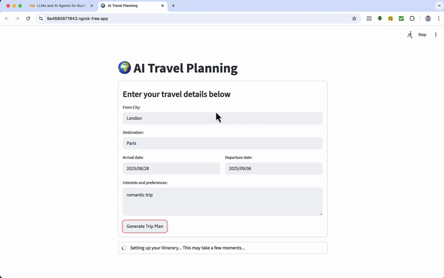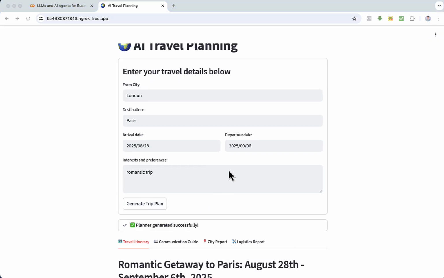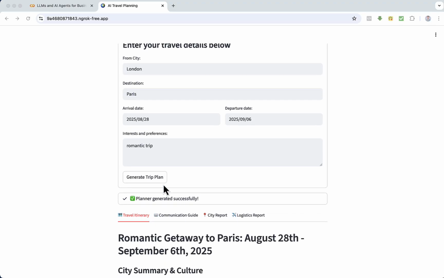The idea is to fill in the travel data so the agents generate an itinerary. The interesting part of the system is that we have 4 agents.